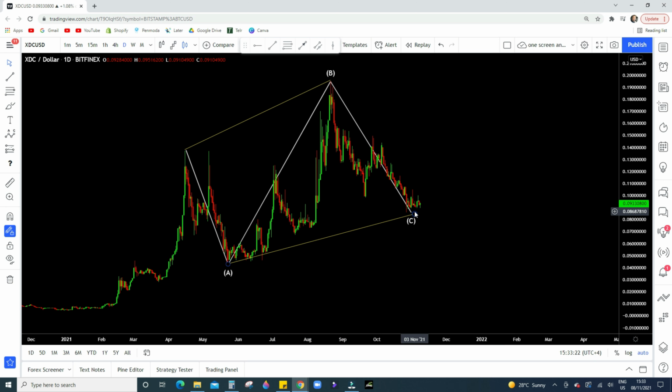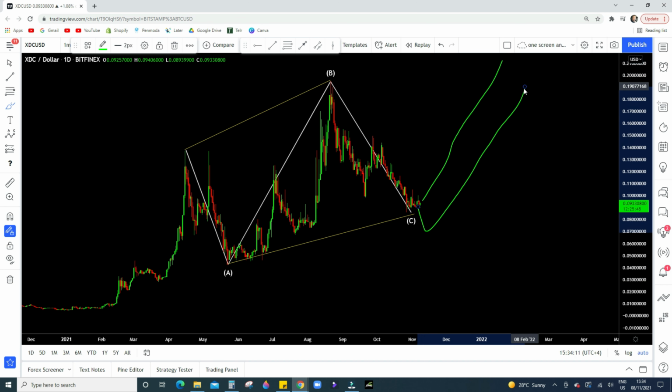Keep in mind that it's not yet confirmed if the last and the third wave of the overall correction is complete, because it is still in the downtrend since September. So now we're facing one of two scenarios. Either at some point over here we're going to resume the uptrend and continue going up, or we might have a little bit of downfall and then continue trending up from here.